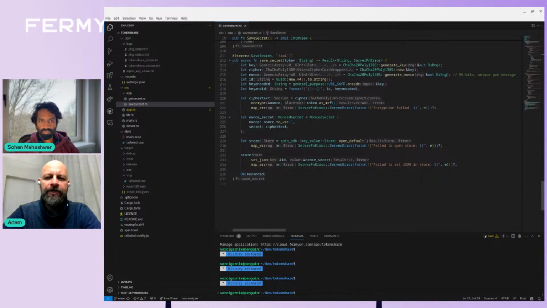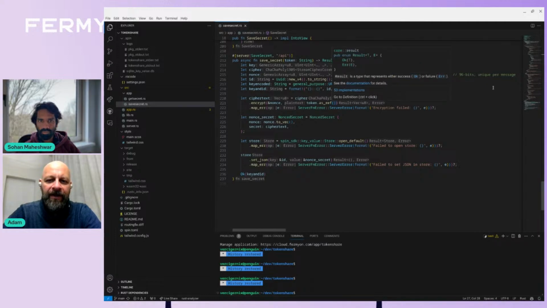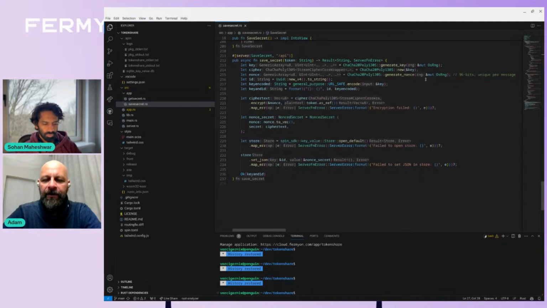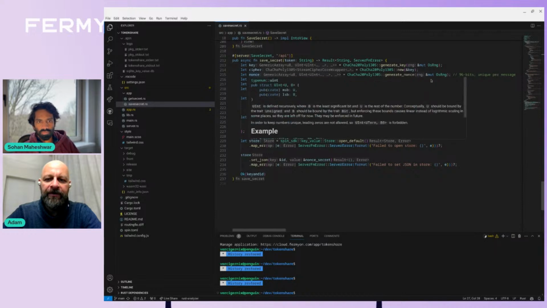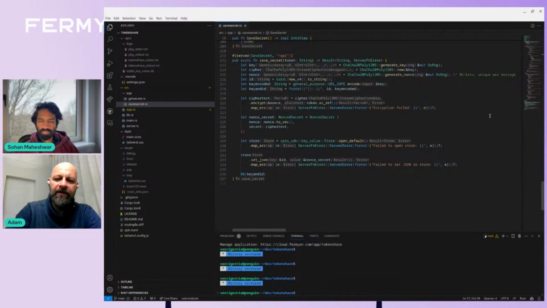I just had to change some things to make it work in my code, but it generates the key, it generates the cipher from the key, then it generates the nonce, and somewhere here it encodes the key to be stored in the database, and it returns both the UID that is created here and in this line. Sorry, I don't have practice in this.